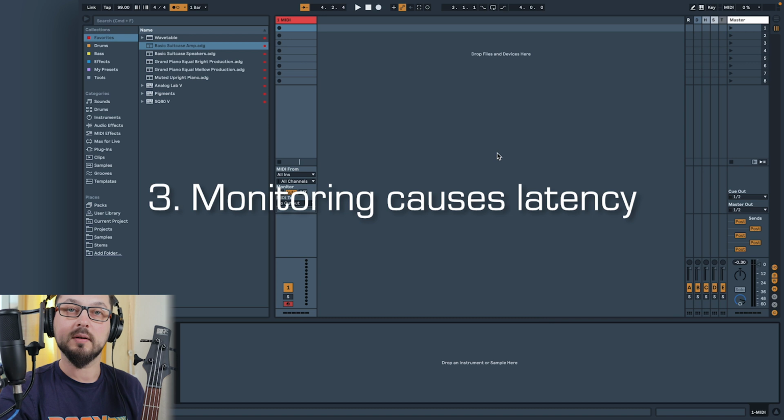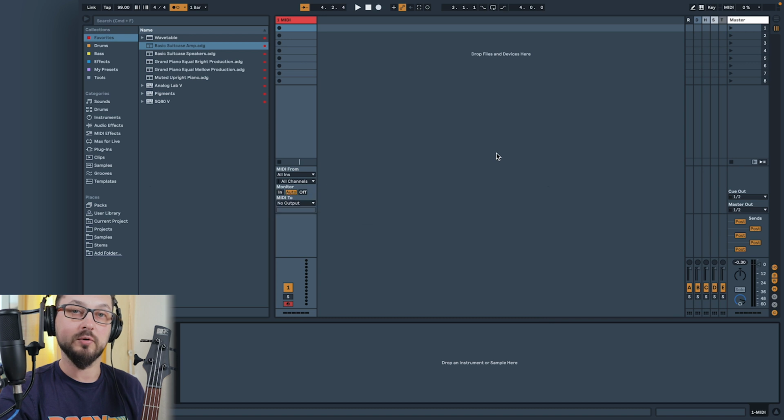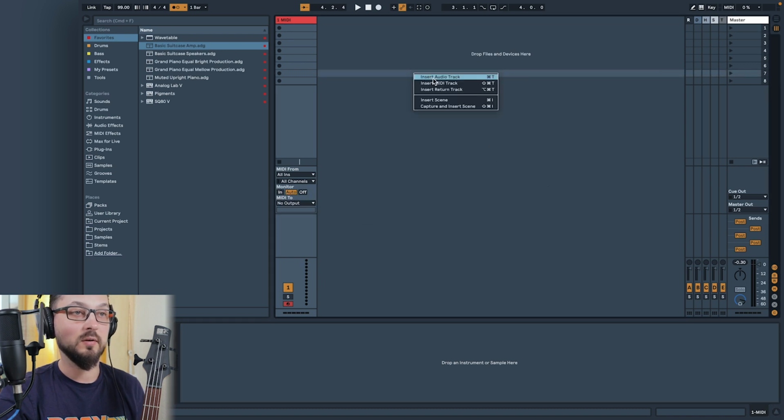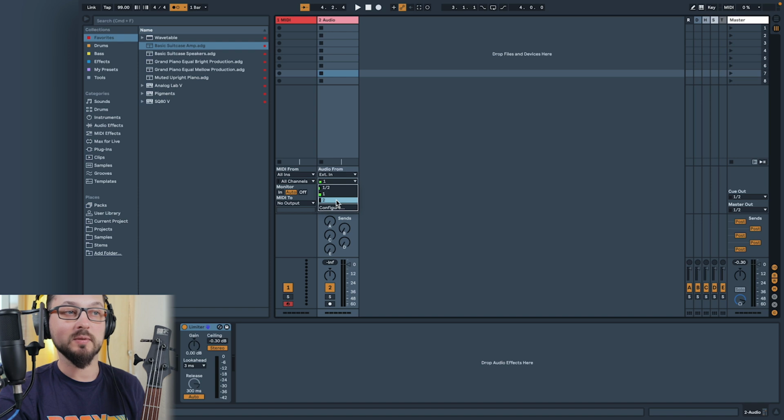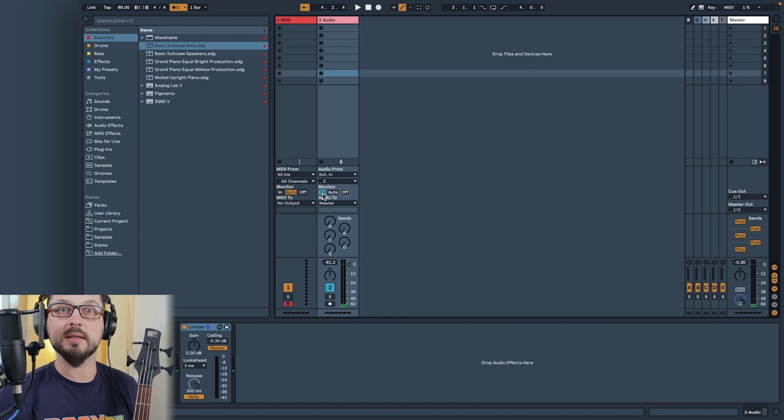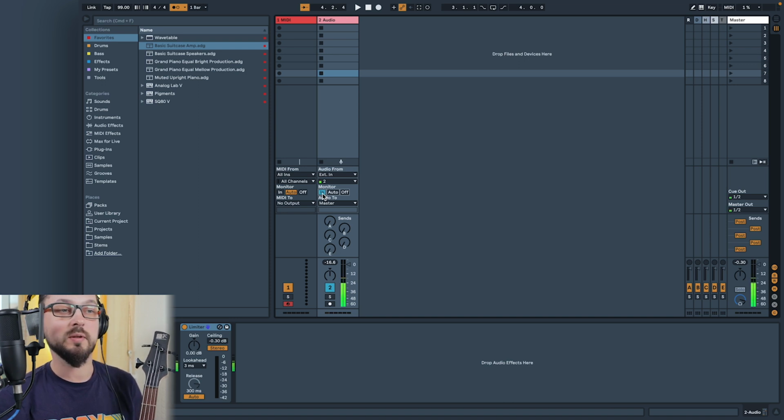Next thing. In order to record, we need to set up our audio track. So first, insert audio track. And the input will be number 2 in my case, because if we see that green bar, it means the microphone is recording. We have number 2 here, and we can press the monitor in just to see if our bass guitar is audible. And it is audible. Okay, so everything works very fine.